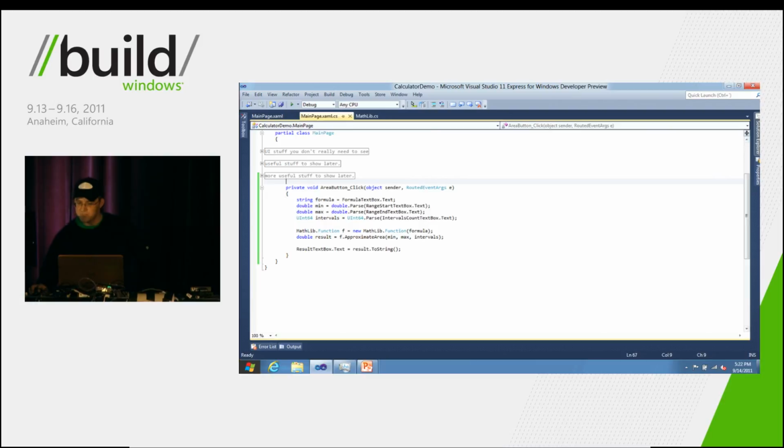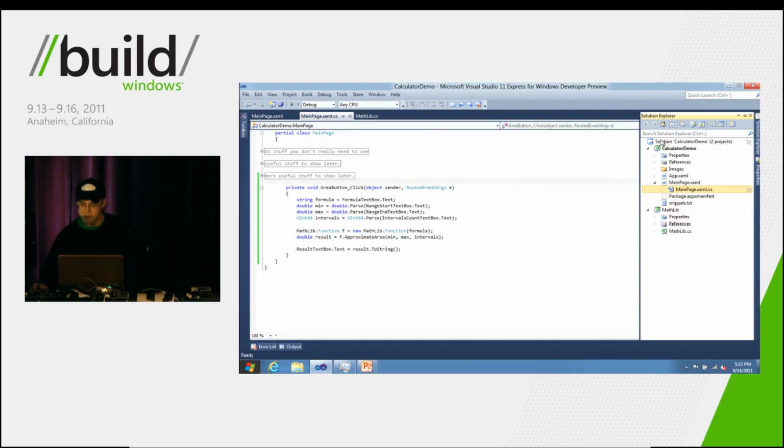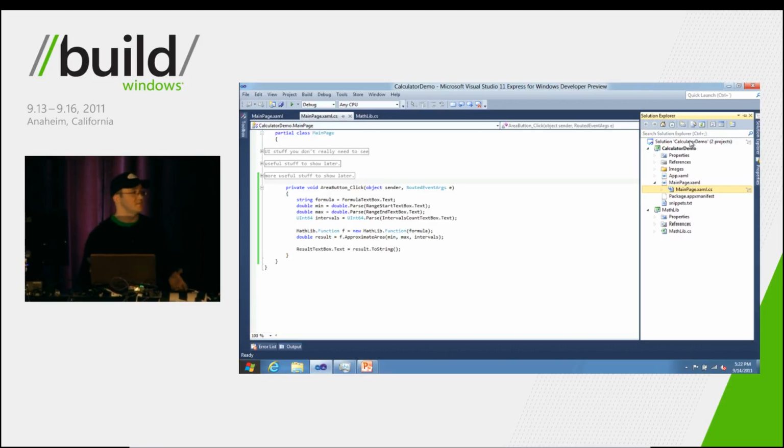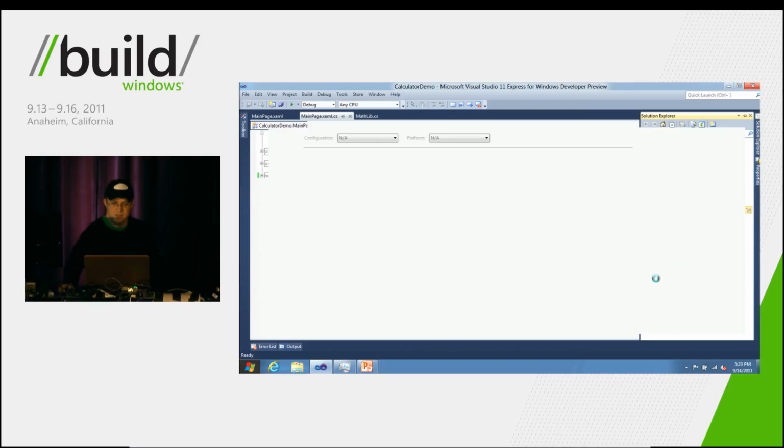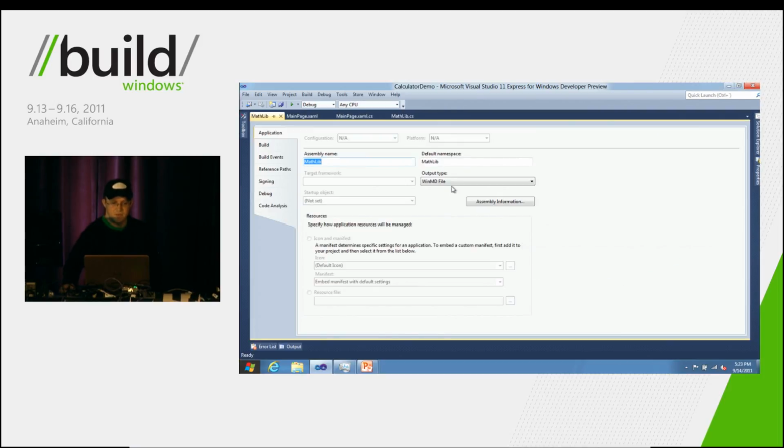This solution, you've heard a couple of times probably that you can write your own libraries that expose Windows runtime style APIs. I've seen some questions on the forum about it already. I've done that here. So I've written a library. I've written it in C#. If I go in here to properties, I've turned this into a Windows runtime library by just specifying in this C# project that the output type is WinMD.